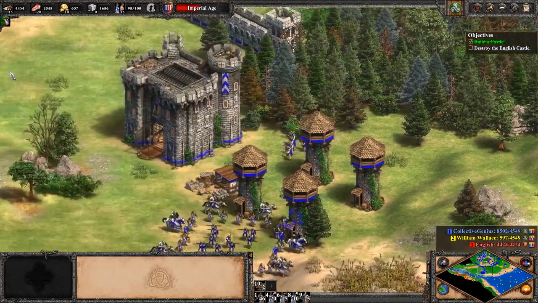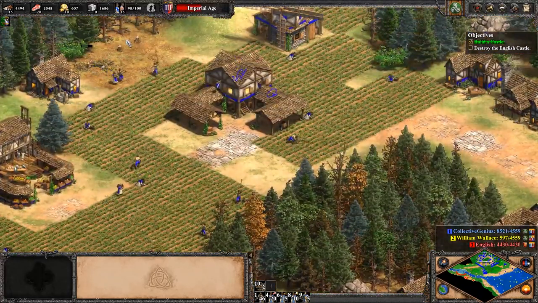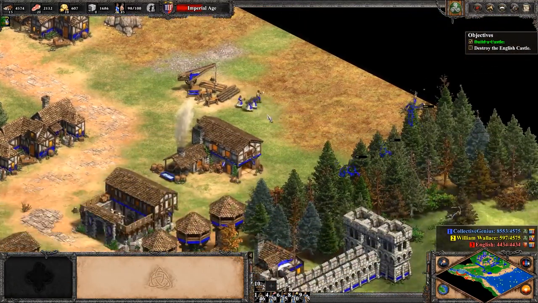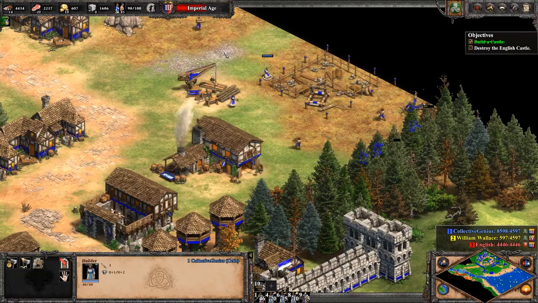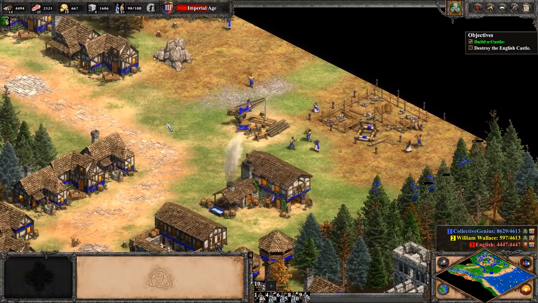Okay, so we've got our castles. We've got a little bit more space. We're going to the Imperial Age, above the Castle Age. Let's build us a siege workshop. Get our siegers up and besiege that castle.